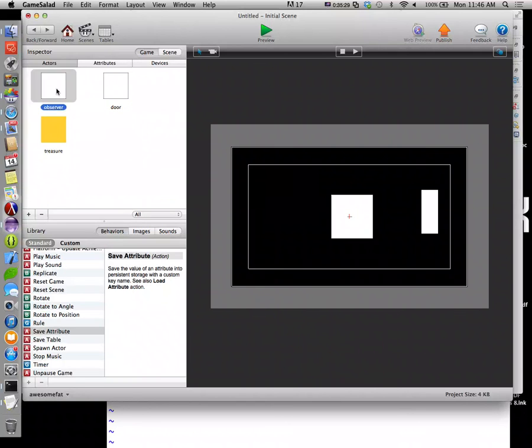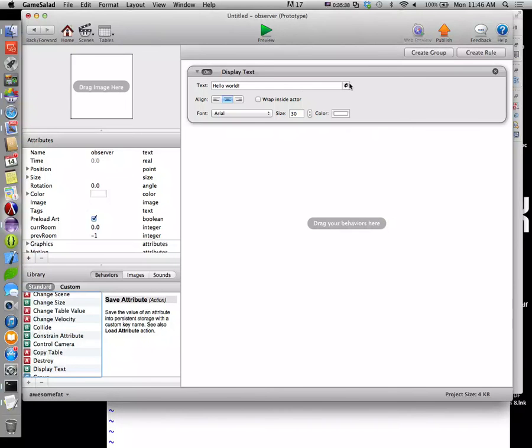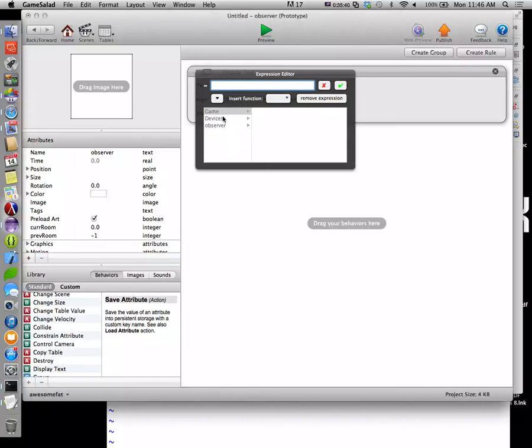So we're going to go to the prototype for our observer. And our observer is going to always display some stuff in black. He's going to display text: his cur room, dot, his previous room. Let's put a colon, another dot.